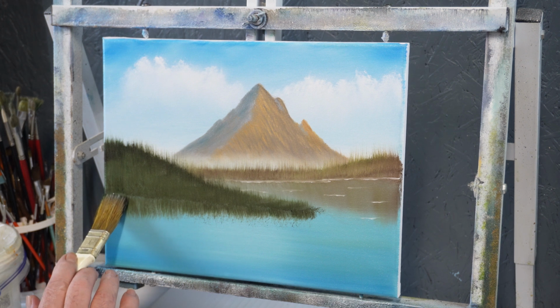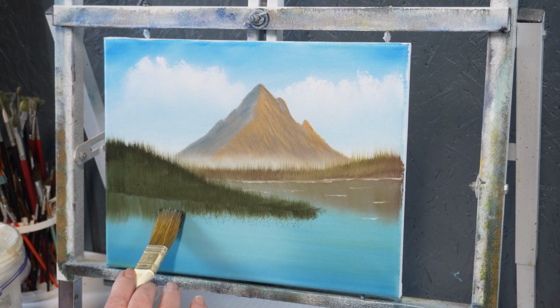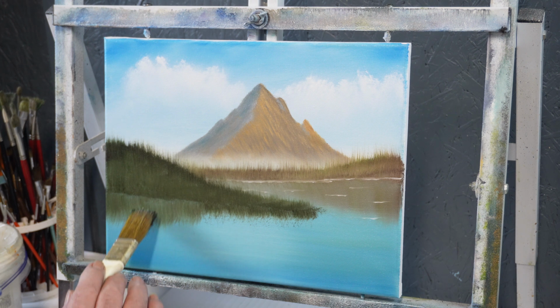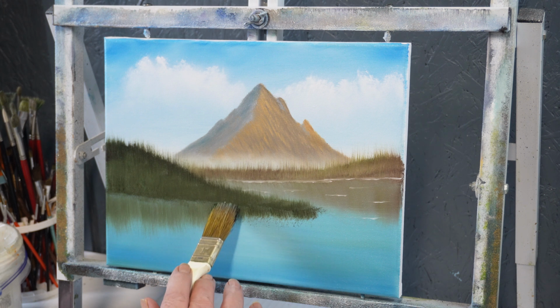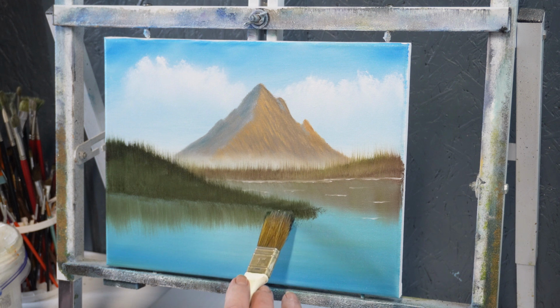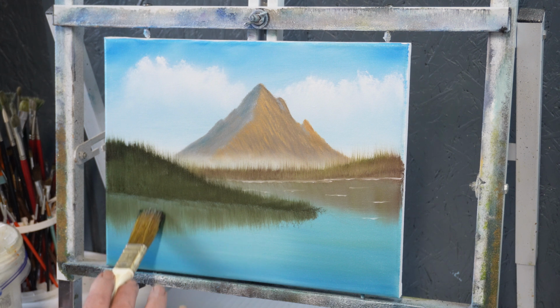Now it's not really going to matter too much back here because like I said, we have a big tree coming in. But we want to go ahead and pull it down. That way it's keeping us in line. We don't want to get out of whack here. About like so.